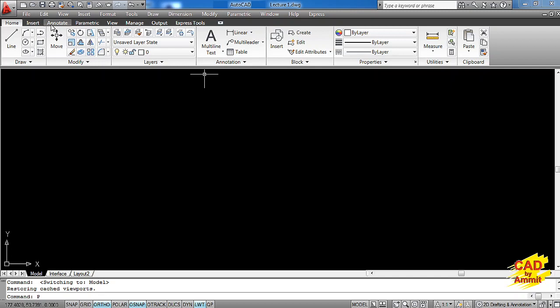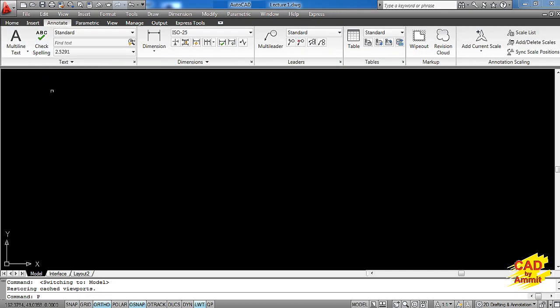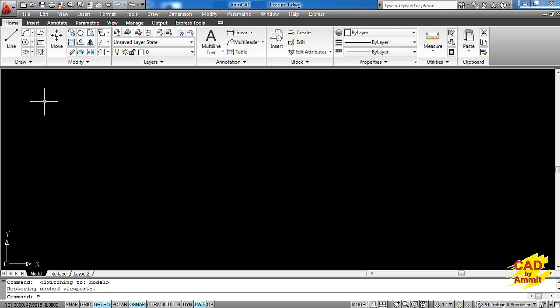At the third level, we have another main menu. Now this main menu tabs are like home, insert, annotate, parametric, view, manage, output and express tools. And these tabs are actually linked to this ribbon toolbar. As I change the tab, I click on a tab, you'll see that all the panels, all the commands on the ribbon toolbar have changed. I click on annotate, this will again change the entire ribbon toolbar. When we start the software, by default, we are placed on the home tab. Now this ribbon toolbar is divided into number of panels.